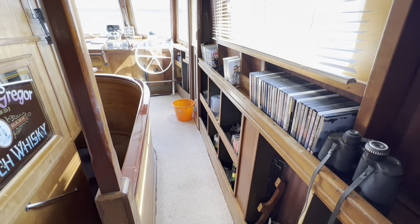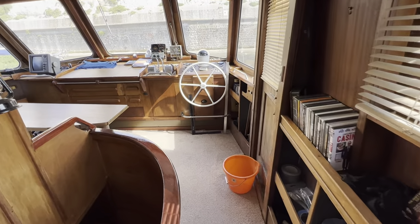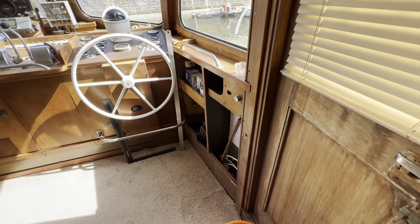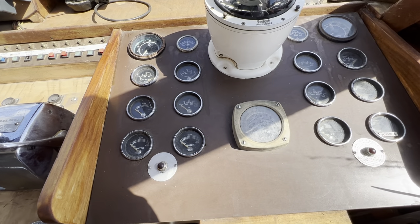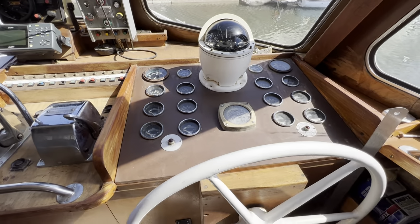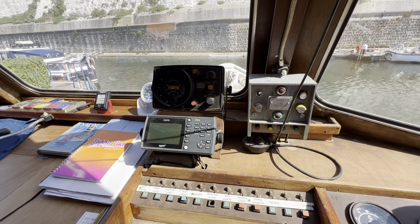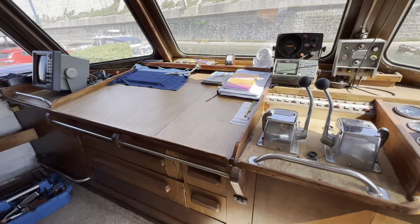We've got a nice thoroughfare through here with lovely bookshelves and cubby holes for all your bits and pieces, and another nice window. On the right-hand side we're on the bridge, with the starboard bridge access. More storage on the right, a wheel on the starboard side, and lots of instrumentation: tank contents, port and starboard engine gauges, water coolant temperature, oil pressure — all the bits you need to monitor those important engines. There's a compass, throttles to the left, engine start/stop switches, GPS, an echo sounder, and autopilot — all within easy reach.